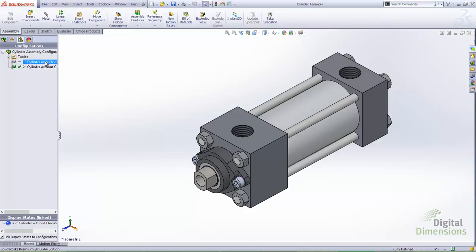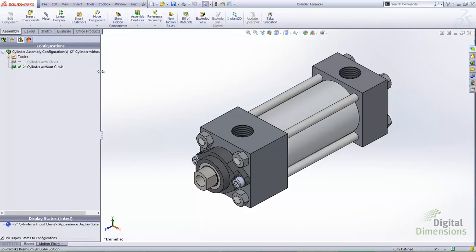What you'll notice in the 2013 version is now when I look at configurations, they either have a dash or a check mark next to them. What that means is the configuration is loaded within the file or it has not been loaded. And this is strictly a performance measure. If I had an assembly with hundreds of configurations and I wanted to only load 2 or 3 when I open the model, this would be a good technique for doing that.